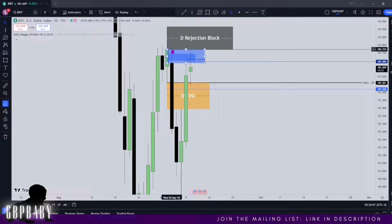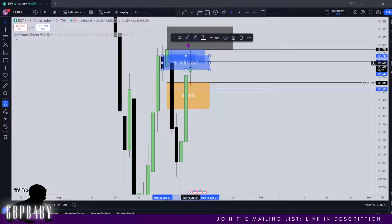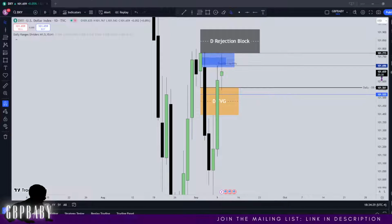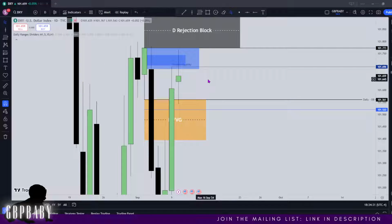Bearing in mind that we have traded to it already here. To me, as far as I'm concerned, the fact it failed, volume is staying below the buy side liquidity and also below this bearish order block, and pretty much below this breaker. It's looking quite bearish in terms of its failure to get up into that rejection block. Now, this isn't to say it can't get up there, but generally speaking, I'd like to think that it can't, like that could be the high. But nonetheless, we will drop down to the lower time frames, see what we can identify.